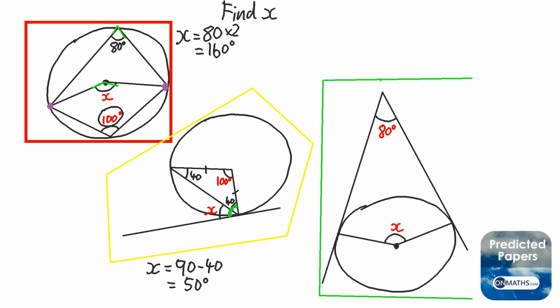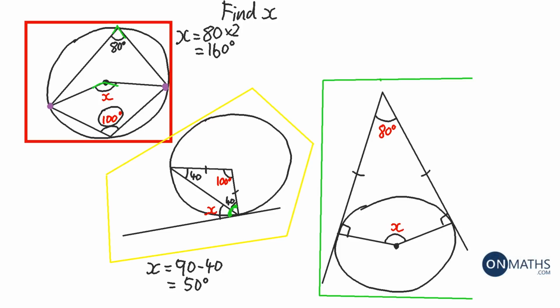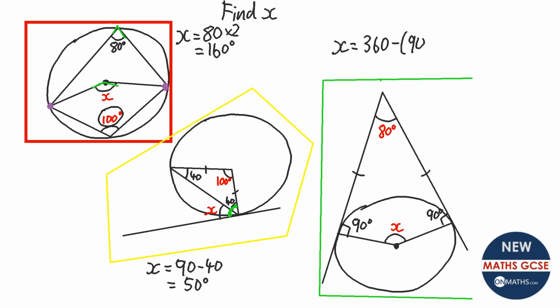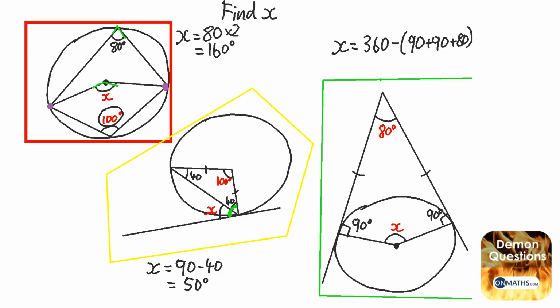Okay, last one. We know these two lengths are equal. Okay, that's not of interest, but we know that these are both 90 degrees. Here we've got a quadrilateral, and we've got 90 degrees here, we've got 90 degrees here, and we've got 80 degrees at the top. So simply to work out x, you do 360, take away 90 plus 90 plus 80 degrees. So the only circle theorem we need here is, again, the angle between a tangent and a radius is 90 degrees. You don't need another one. You could have split in half and done that way, but there's just no need. So x is going to be 100 degrees.